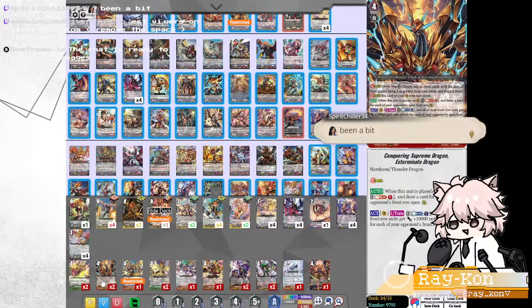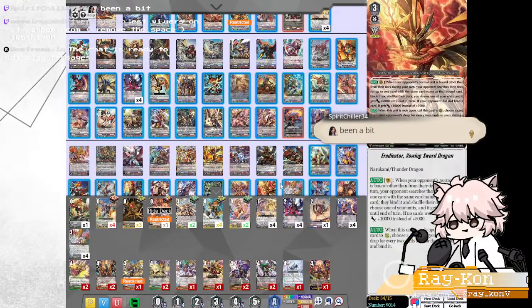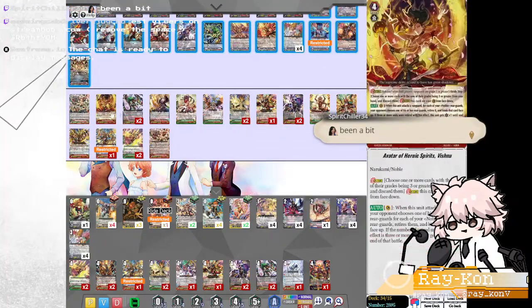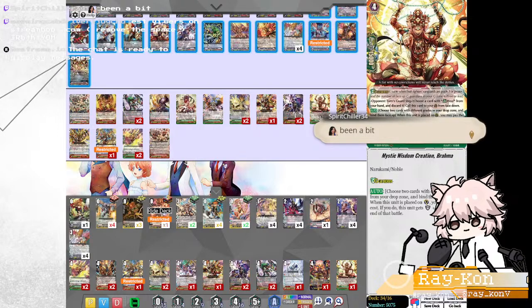Yeah, it's mostly unchanged. At most, I'll probably move Brahma to 2 at most.